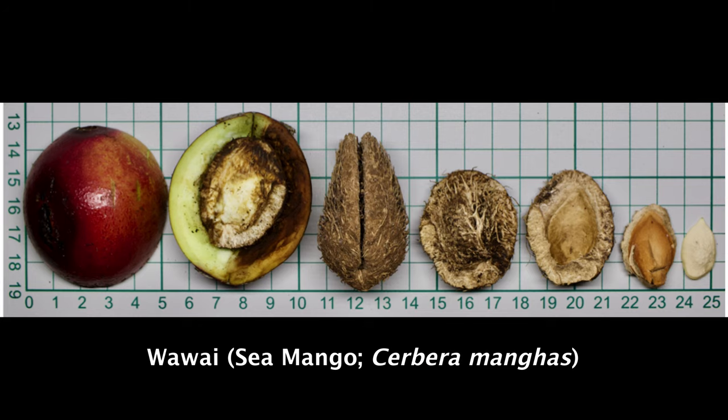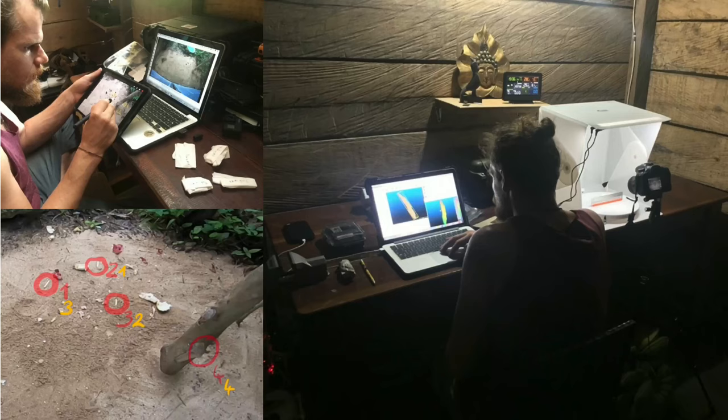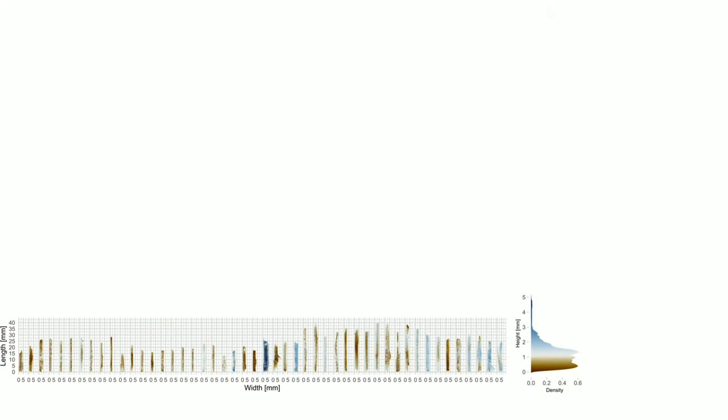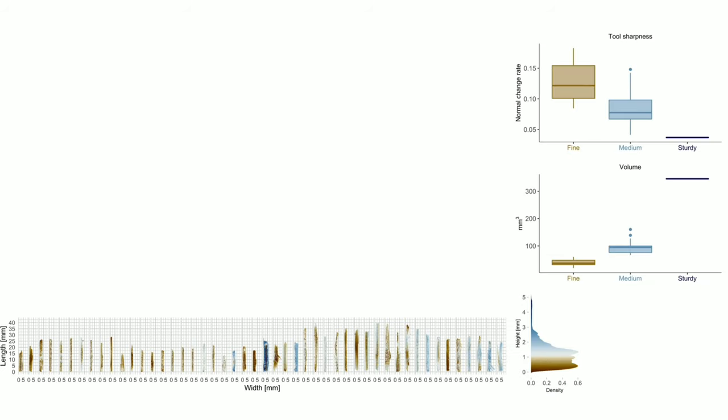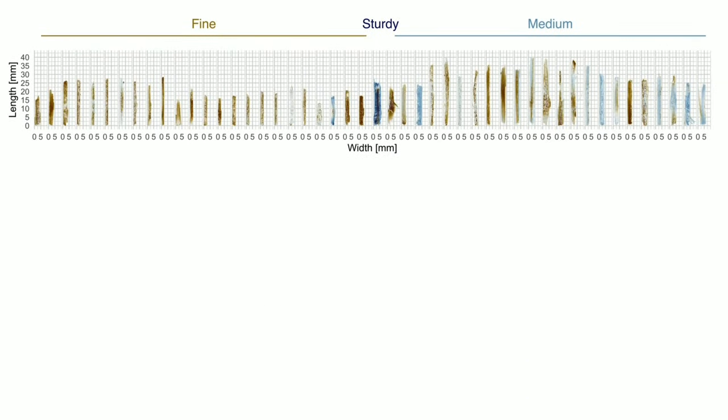Repeated provisions of the fruit allowed us to analyze the behavior in detail and collect and trace some of the manufactured tools. Using a structure from motion technique, we could create 3D models and gather detailed measurements such as size, volume, and normal change rate. Based on the physical properties, a discriminant function analysis classified three types of tools.